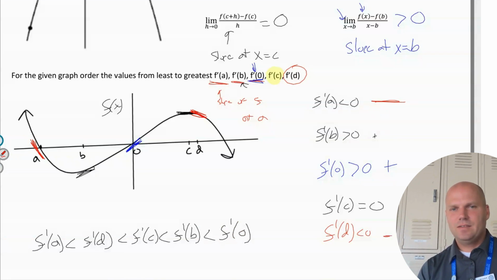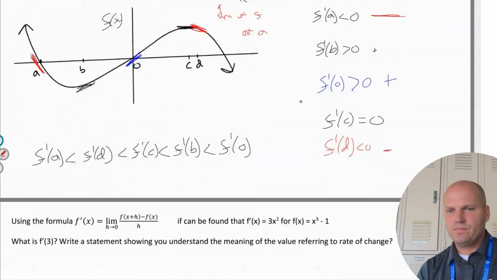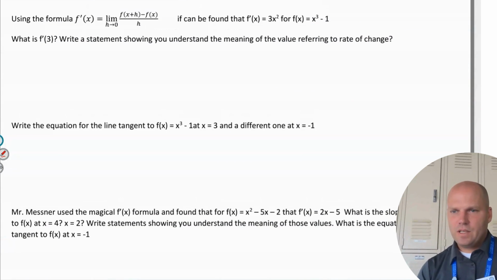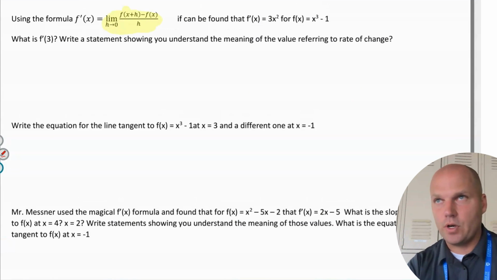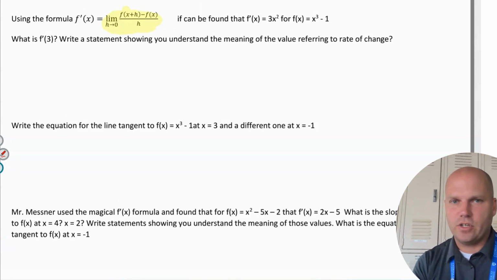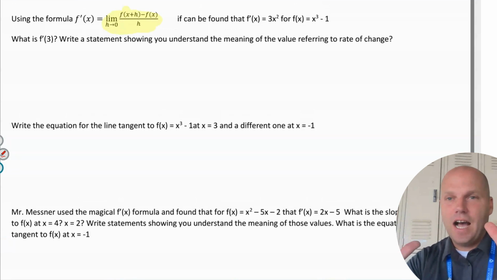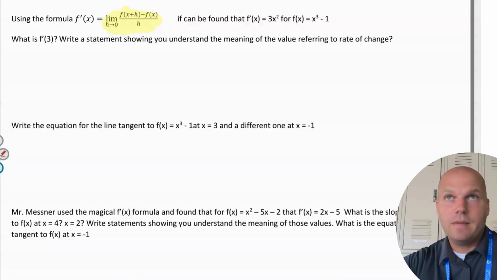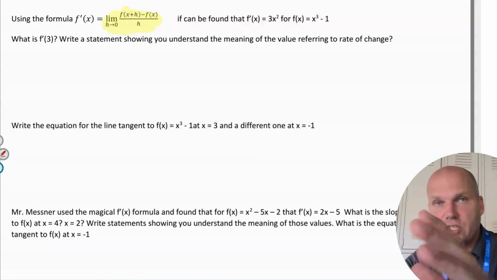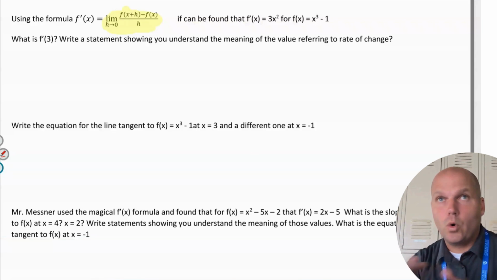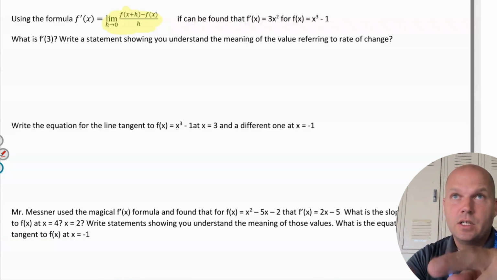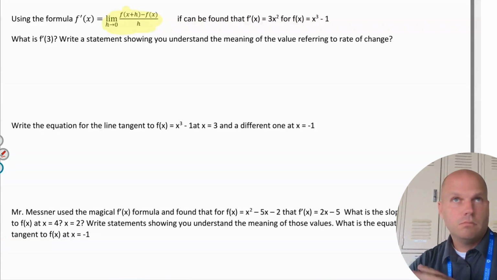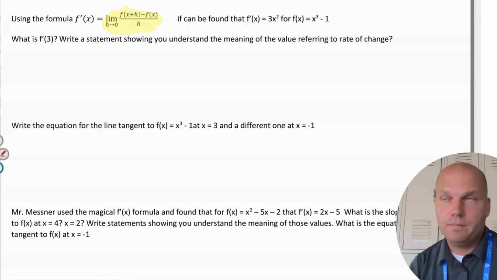Now we get to where the rest of the year starts. Turns out, using this formula, the marriage of the slope formula between any 2 points of f, h distance away at any x, you get an equation. It's easy to find these equations, but for right now, I'm just going to give them to you. You can see how Newton actually used this to develop what's called derivative rules. We're not going to worry about using this like I showed you in class. Newton took care of it.